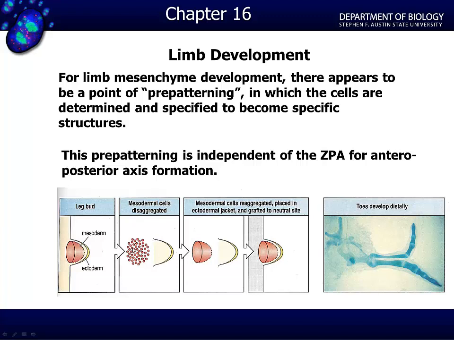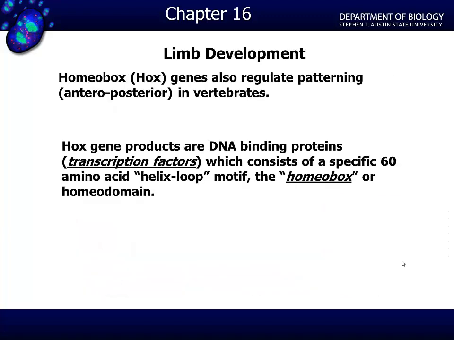So the cells that were specified early on lost their positional signaling. But the cells, regardless of where they were when they came under the influence of that progress zone later, the progress zone was able to redirect them back into normal tissue. In this case, it's leg mesoderm. It became distal leg tissues. If you were to take a wing bud, scramble it, and put it back in with a leg ectoderm in a leg position, you would still grow wing tissue because of this pre-patterning, directing either a leg or a wing structure.